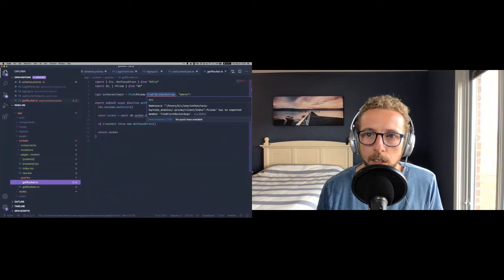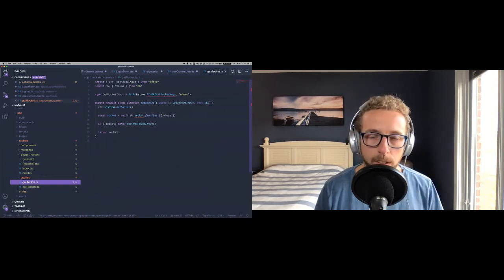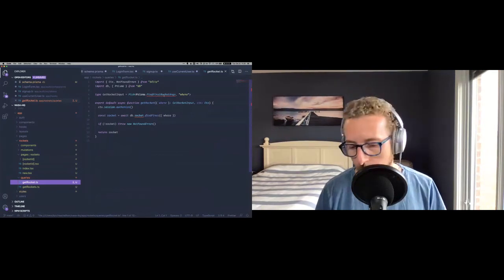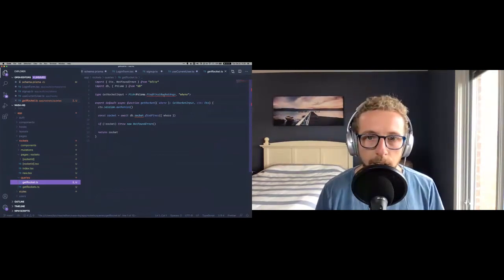Something is up with these Prisma types. Oh, I bet this is the... I don't use VS Code. Kill the TypeScript server. Sometimes after you run blitz db migrate and it generates new types, you have to restart the TypeScript server.